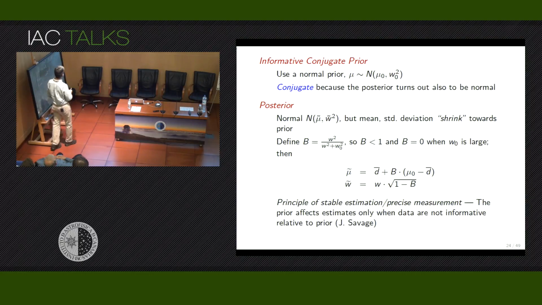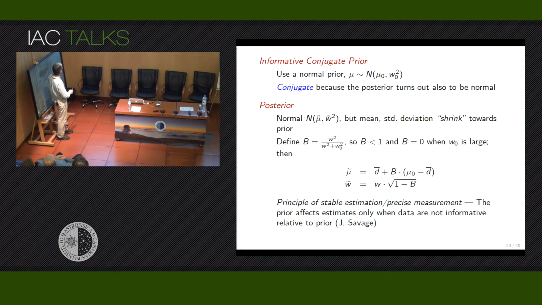It turns out this is a conjugate prior in the same sense that we talked about yesterday with the beta distribution and the binomial likelihood. If I take this as the prior and I have a Gaussian likelihood, then the posterior stays Gaussian. It's in the Gaussian family. So the posterior now is a normal distribution with some mean mu twiddle and some width w twiddle. But the mean and the standard deviation now have changed a little bit from the previous slide. They're no longer at the mean of the data and with a width of sigma over root n.